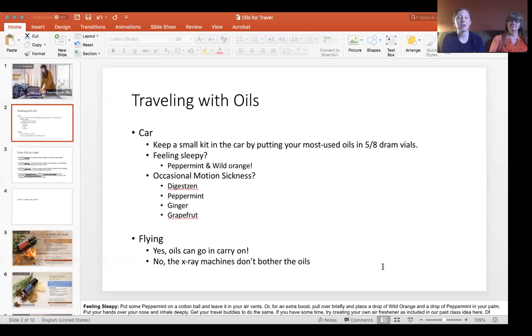I can use it again for feeling sleepy. I can use it for the motion sickness. I can use it for helping support my body through processing foods I'm not familiar with. But I use the TerraZyme enzyme complex, part of the Digestin line. So I do use a product that we have. And if you're wanting to learn more, let me know. But that is definitely something. You want to have something to support your stomach, your gut, your intestines.